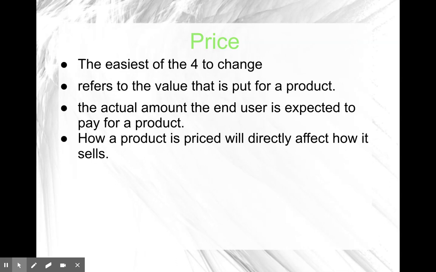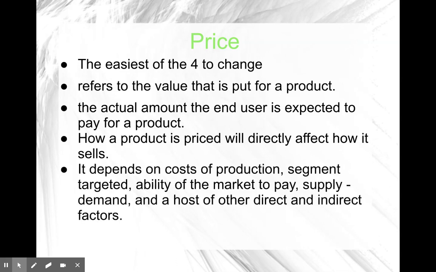The next one that we have, how a product is priced will directly affect how it sells. Well, of course, if you price it too high, nobody's going to want to buy it. If something is priced too low, we have a perception that items that are priced low might be cheaply made. So you have to find that happy medium when you start talking about how you're going to set your price and what your price point is going to be, because it will impact and affect how it sells.